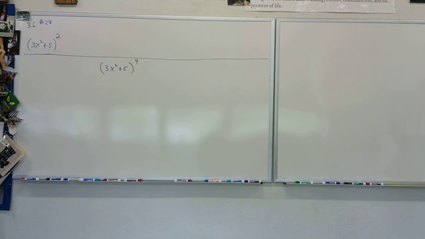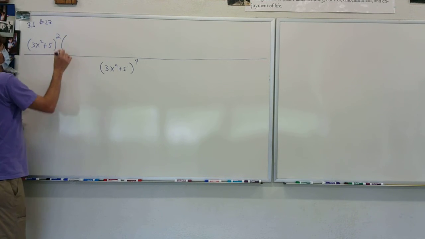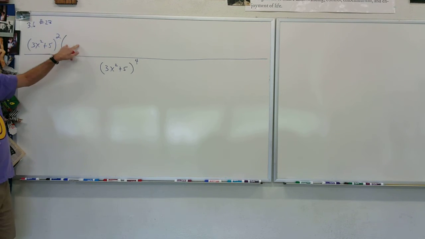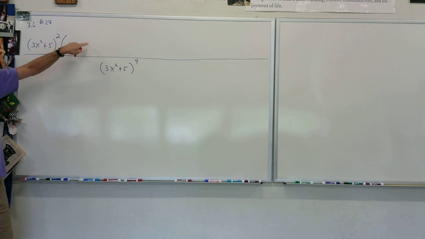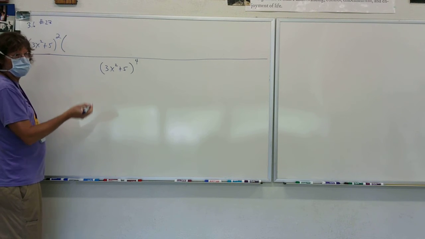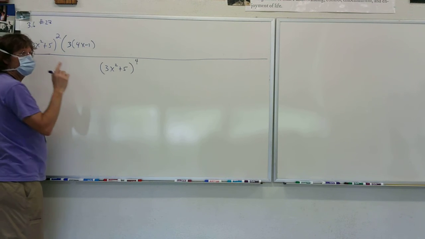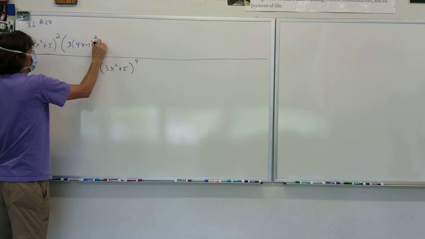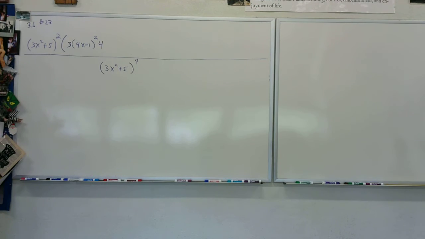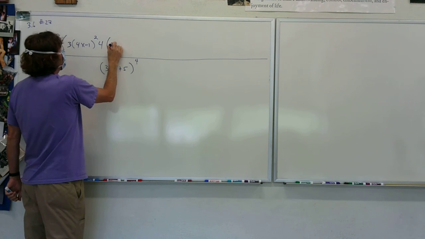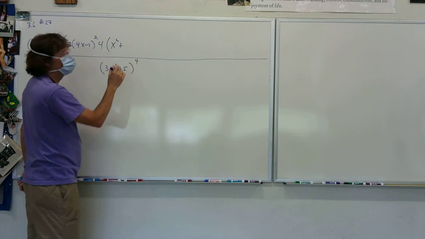And now you're going to take the derivative of the numerator. When you take the derivative of the numerator, you realize that you're going to have a plus sign in there, right? You're going to have 2 parts. So it's going to be this times both of those parts. It's going to be distributed. So make sure you start off with a set of parentheses or brackets. Take the derivative of the first part of the numerator: 3, 4x minus 1 squared times 4. Don't forget the derivative of the part that's in the parentheses. Then you have to write the second part of that down: x squared plus 2 to the 4th.